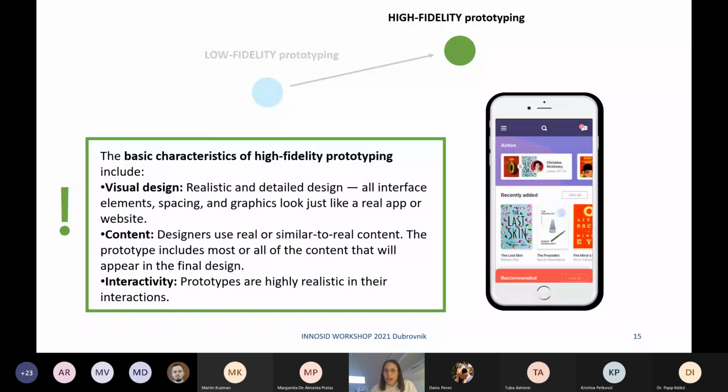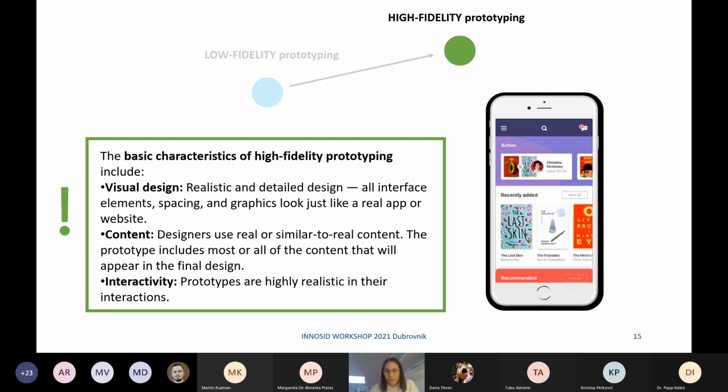On the other hand, high fidelity prototyping is presented here in the right picture, and you can see that there are a lot of details. A characteristic of high fidelity prototyping is a realistic and detailed design.